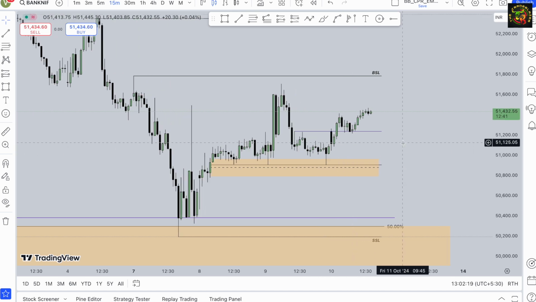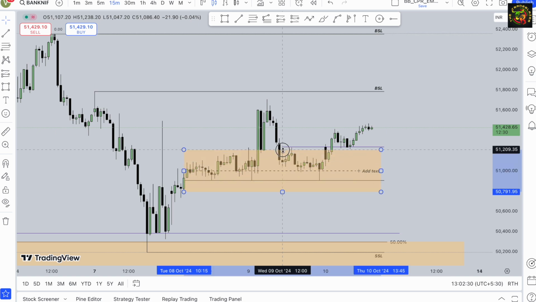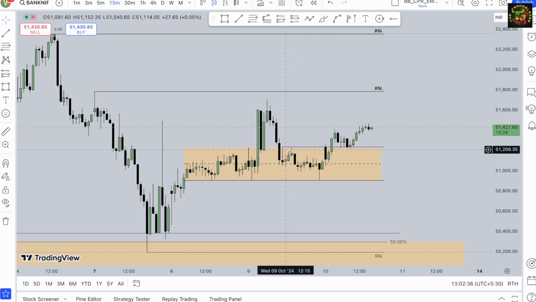So what is the second setup that I wanted to trade, right? You can observe that Bank Nifty has traded in between this range towards the end of the day. If I mark this range over here, this is the range Bank Nifty has traded towards the end of the day. Now today let's say Bank Nifty opens with a little bit of a gap up to flat opening, then if it starts sustaining above at least the 50% of this range or the consolidation, then I will go for a long trade. That would be my second setup I wanted to trade for today.